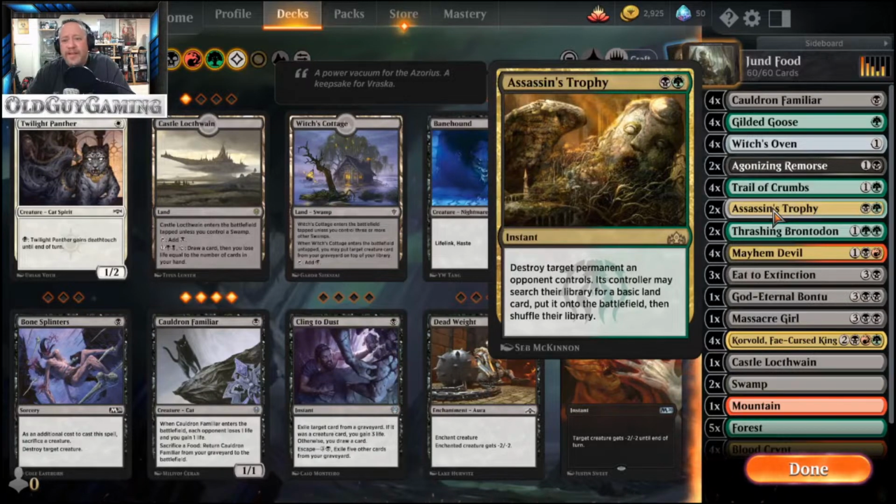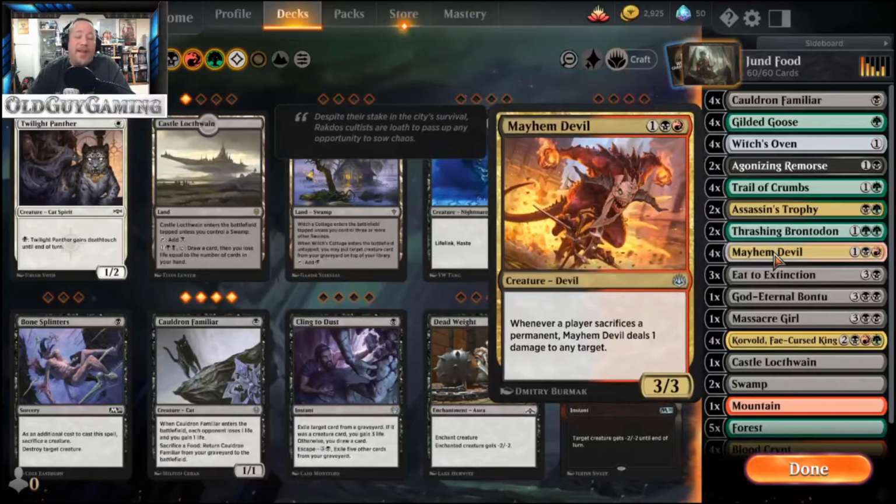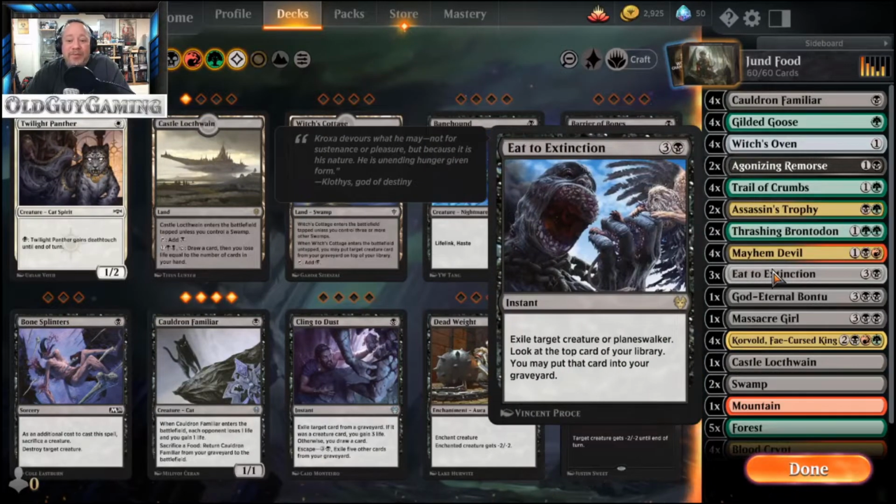And then you have some of the things to help you get rid of things that are in your way. Assassin's Trophy is in here. We've got 2 Thrashing Brontodons. Since you're going to be casting stuff anyway, and you're already in black and red, why not toss Mayhem Devil into the mix as well? Sure, why not? Extinction Event will help you exile target creature or planeswalker.